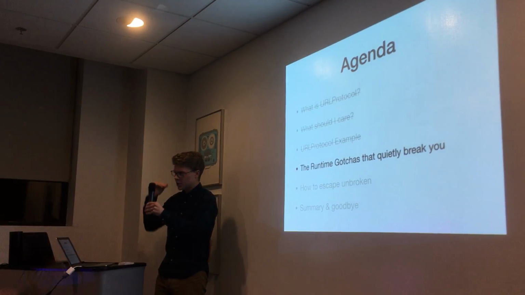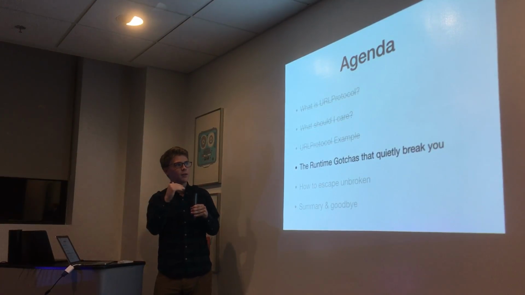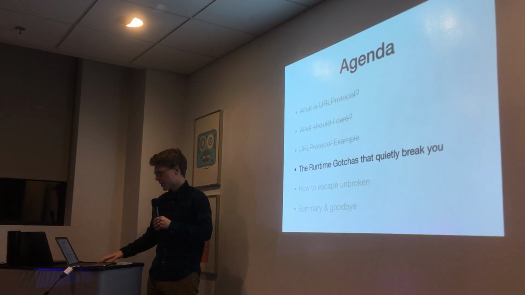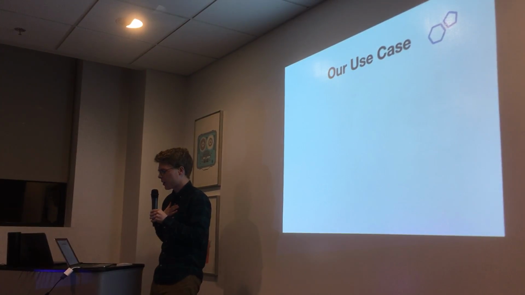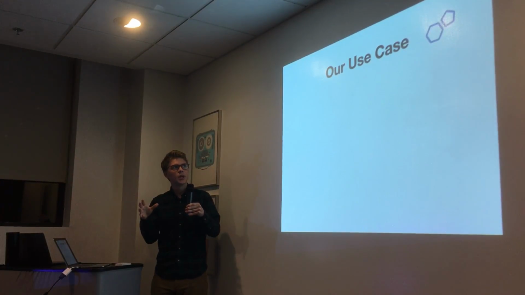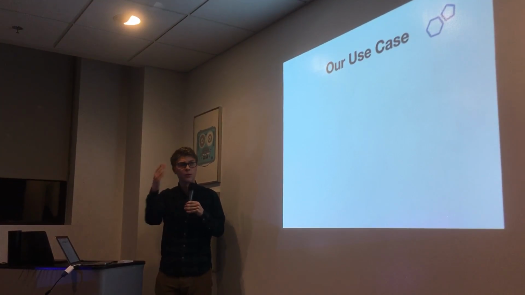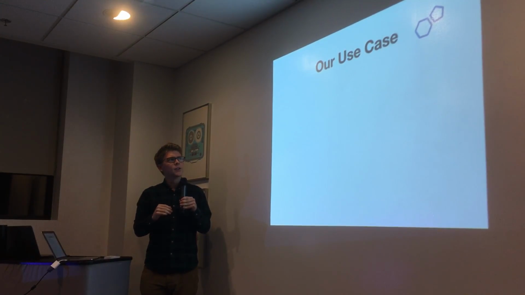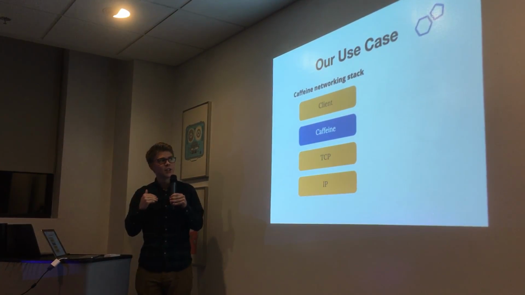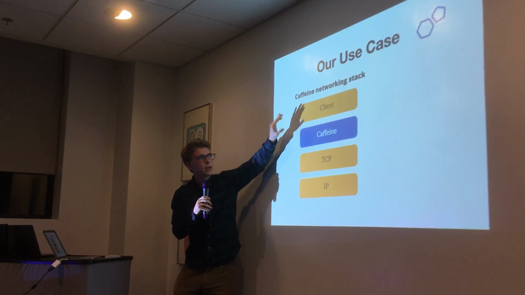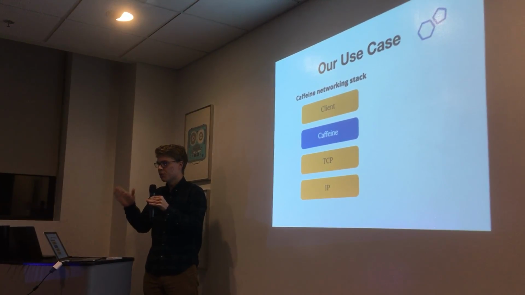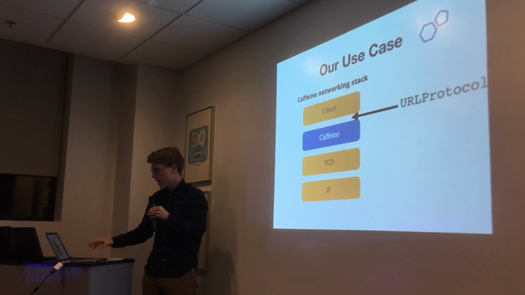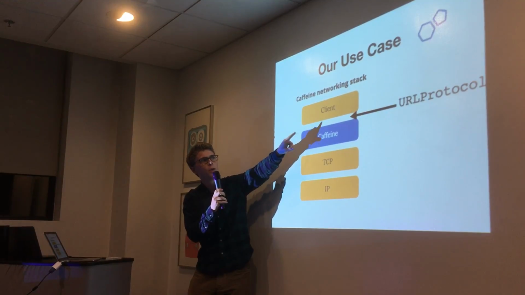And so the next layer down is, if you're seriously considering running a URL protocol in production, there are some pretty strange runtime things. Our use case at Caffeine, which is where I work, is we replace the HTTP and TLS with our own protocol to improve the performance and reduce round trips of network on iPhone applications. And so we use our own protocol entirely. Without Caffeine here, it would be TLS, HTTP, and it needs to be really easy to add. So you can drag in our framework, and it needs to be fully taken care of itself. And we do that through inserting ourselves through URL protocol.